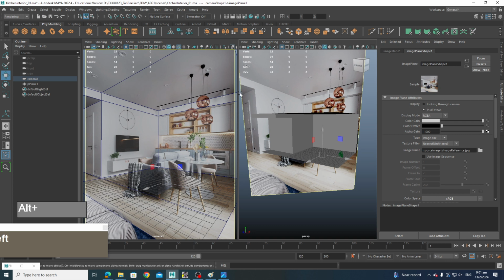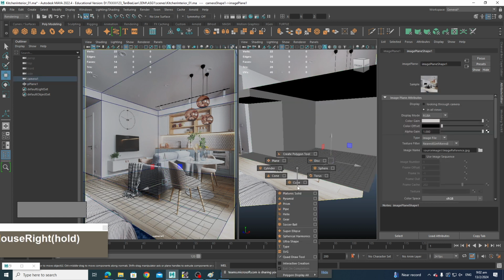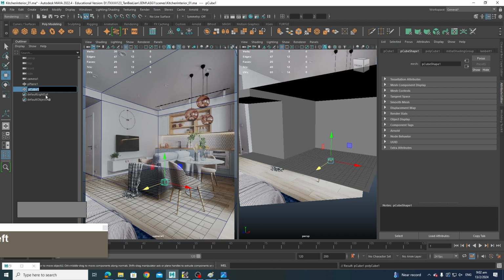So next thing I want to do is to block out the items. You use simple shapes to block out the items, and then it will make it a little bit easier for you all to figure out what you need to actually model. So I'll start off by blocking out the console. The console is just a simple box shape. So I'm going to create a cube. I'm going to rename this cube console so I know what it is.